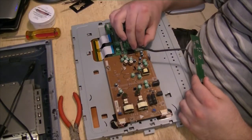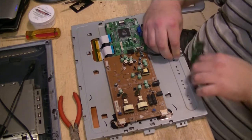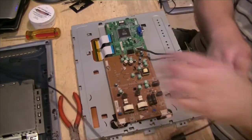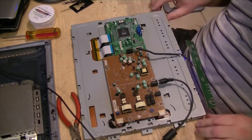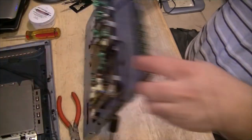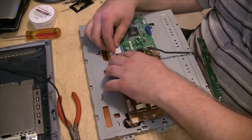Connect our control panel. Alright, let's give it 12 volts. Standby light, blue light. We have backlights, as you can see. Forgot to hook the data cables up. Gotta be real gentle with these. You don't want to break these flat flex cables.